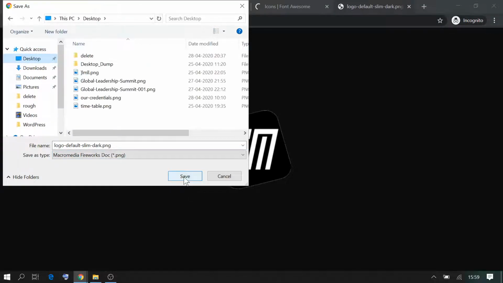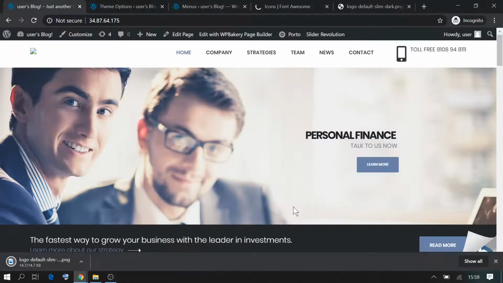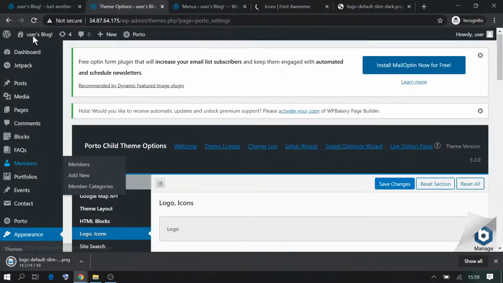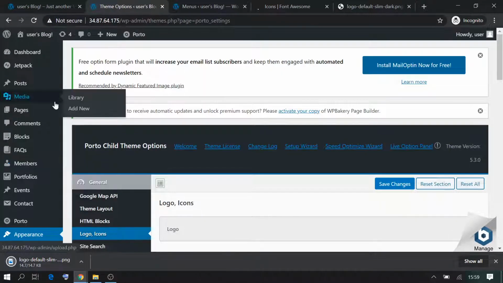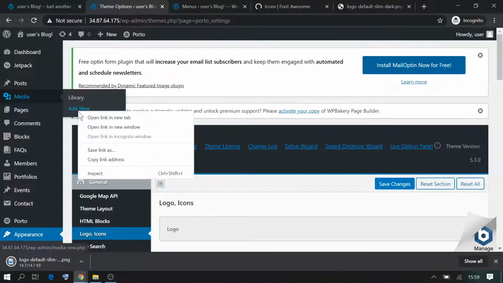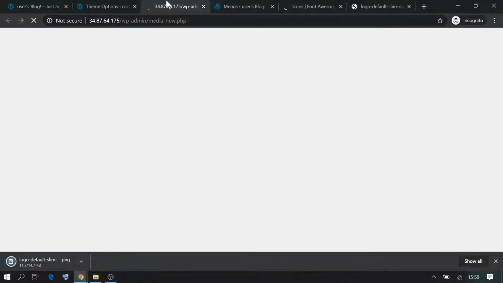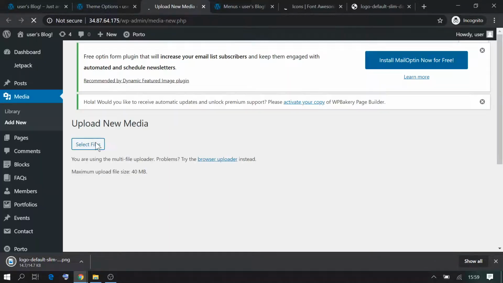Okay, and I'll save this logo, and here first I'll add it to the media files. So I'll go to the media and click on add new, and I'll select a file to be uploaded on the server.